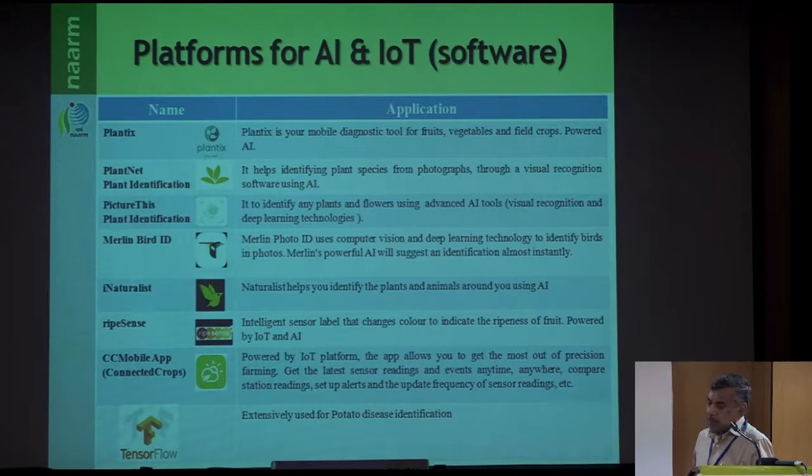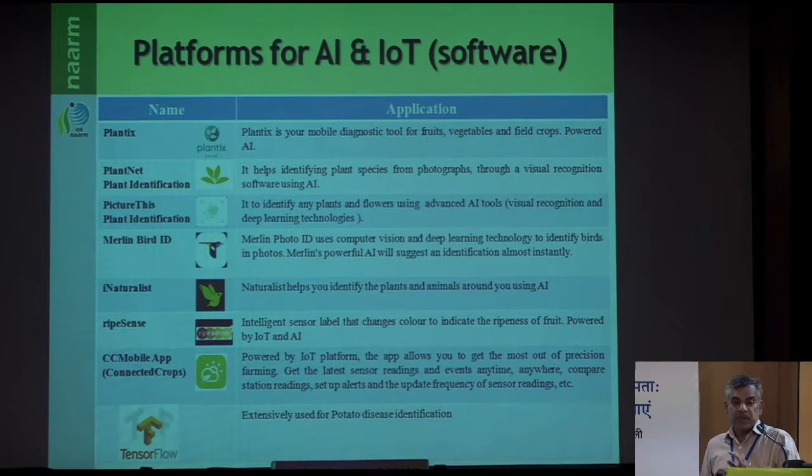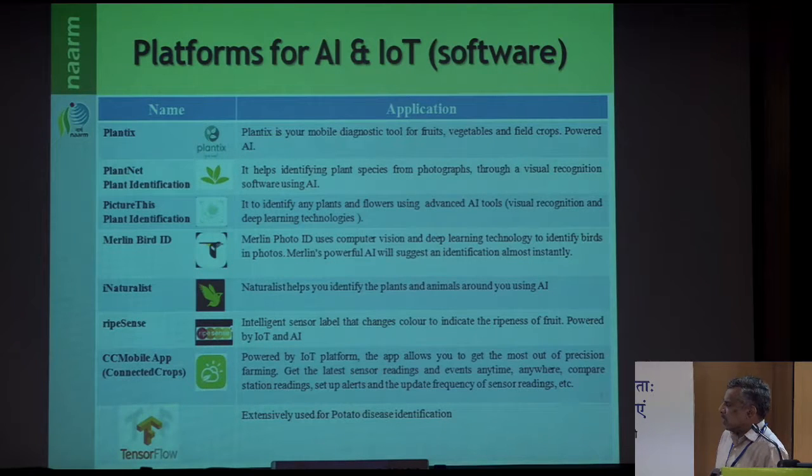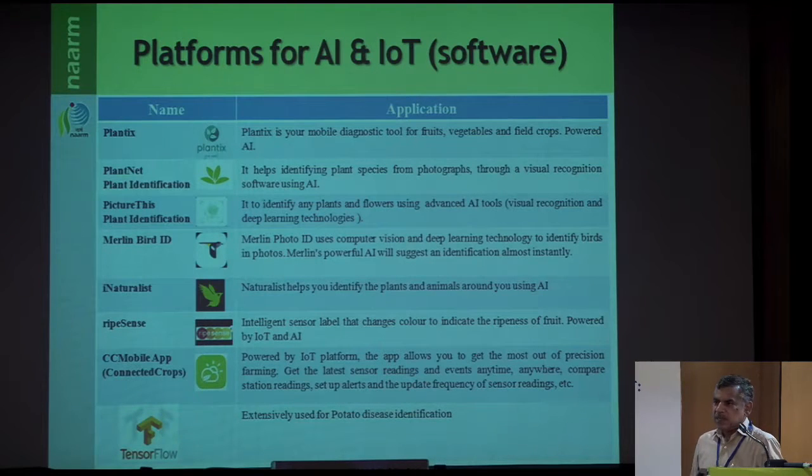Plantix. For the selected applications, we are officially asking for data on how many people are using them. Plantix has 400,000 registered users in India. And then several others are also there. We have seen RipeSense in New Zealand. Kiwi, what do they like? They like a little sour kind of kiwi, they don't like a sweet kiwi. And this particular application is being used for kiwi to decide when to harvest.